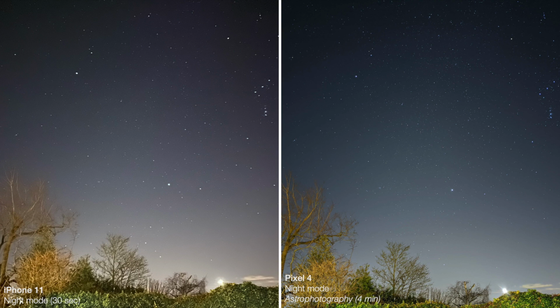The image is sharper, has more accurate colour, and is essentially better in every single way. There aren't many phones that can do even what the iPhone is capable of here, and it deserves credit in its own right, but that really puts into perspective just how incredible the Pixel's astrophotography really is. The cost of this higher quality though is time, and although you can stop the 4-minute exposure earlier if you choose, you really need to hang on the full amount of time to get the best results.